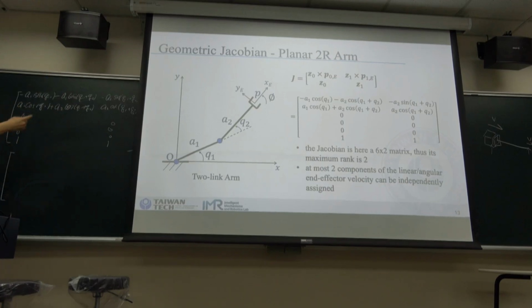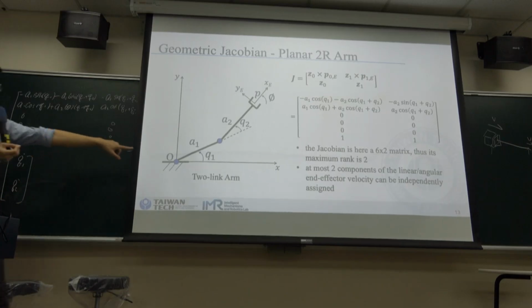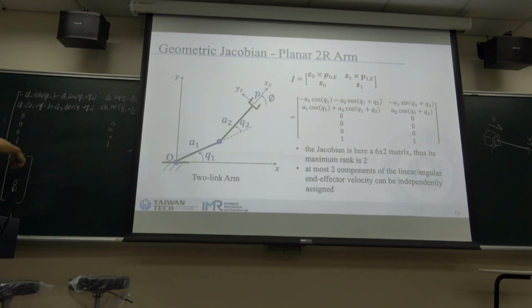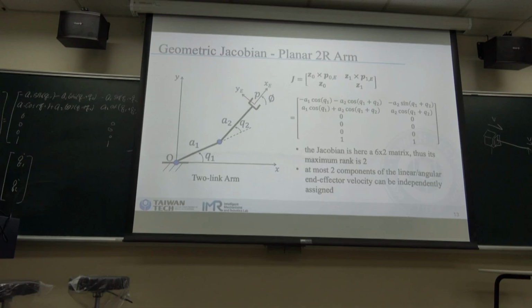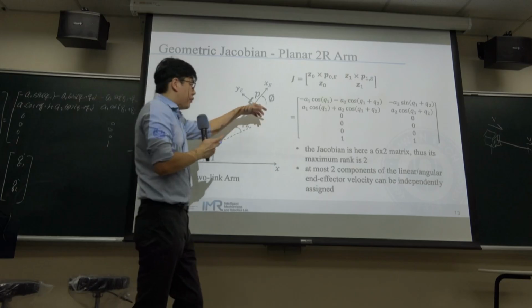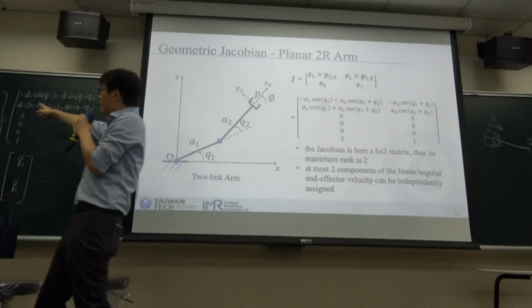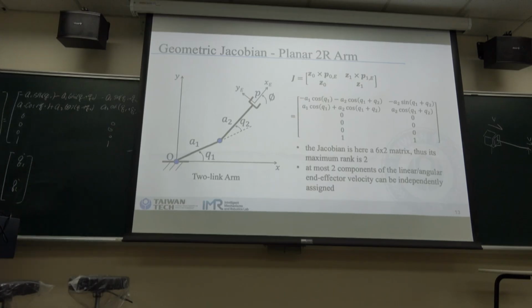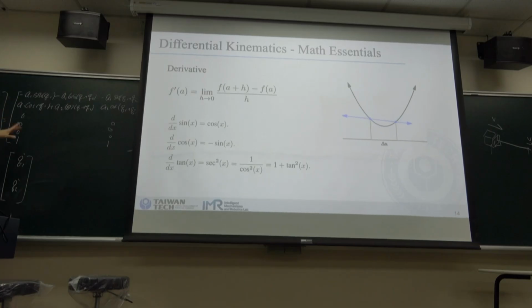So what we want to multiply afterwards is Q1 dot and Q2 dot. The Q1 dot means the angular velocity of the first joint, and the Q2 dot means the angular velocity of the second joint. If we multiply these two matrices together, we get x dot, y dot, and z dot, and also the three rotations. So we get the velocity of the end vector in the direction of x, and also in the direction of y. So that will be all for the geometric Jacobian. It's just a brief introduction.